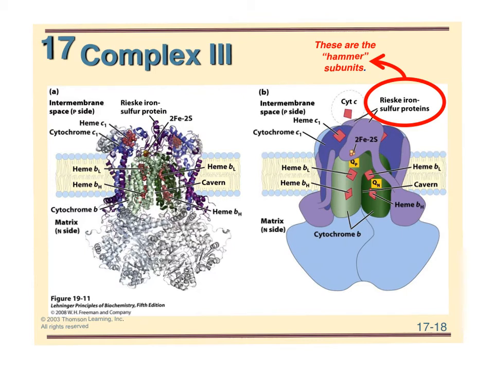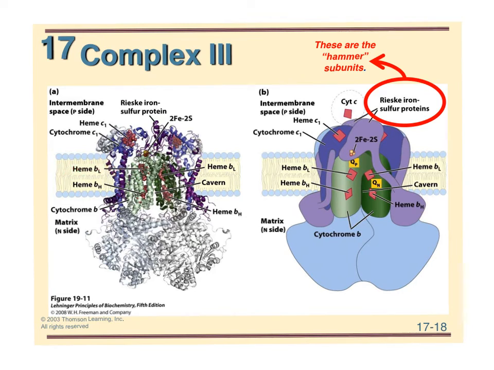All right. So this is complicated. I'm going to walk you through it once, and then we'll walk through it at least another time or two. It's kind of hoping you try to read it, especially figure 19-12 in the old book, so it's probably about the same figure in the new book. I worked on this complex, and it took me multiple times to figure out what they were trying to show. Okay, so remember we had QH2.